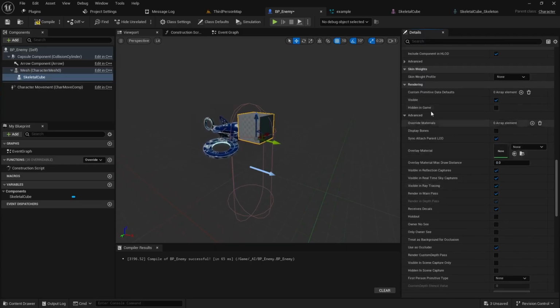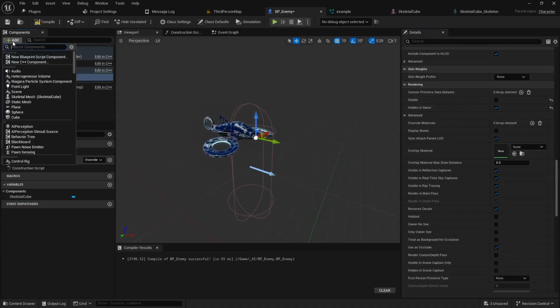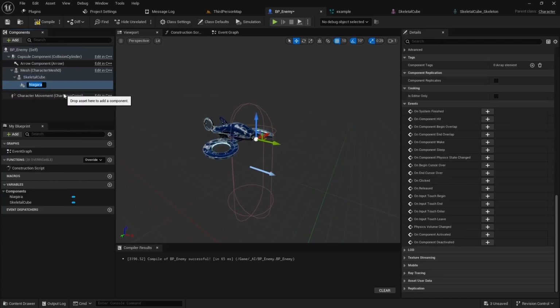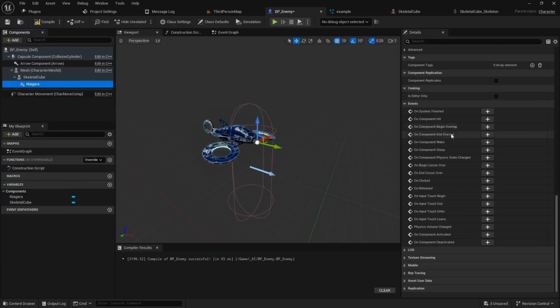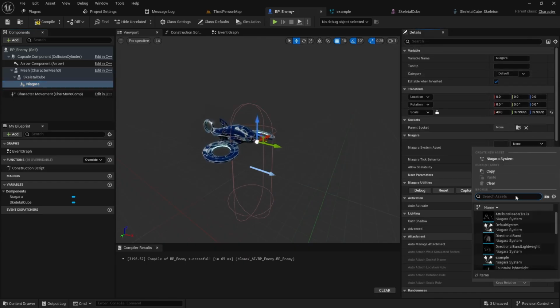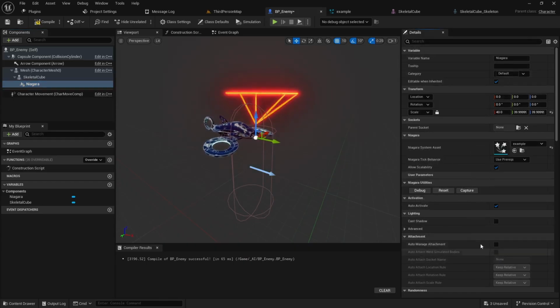Okay, hidden in game and visible. So now it's basically invisible. Now that we have the skeletal cube selected, you can add the Niagara effect to that as a child. And because it's a child, it has a skeletal mesh, which means your effect will actually work in game.